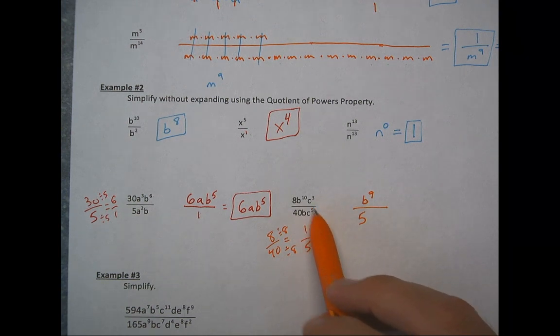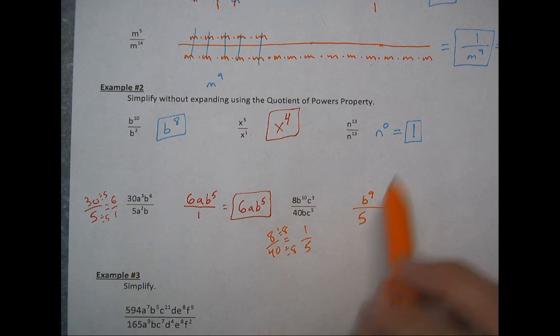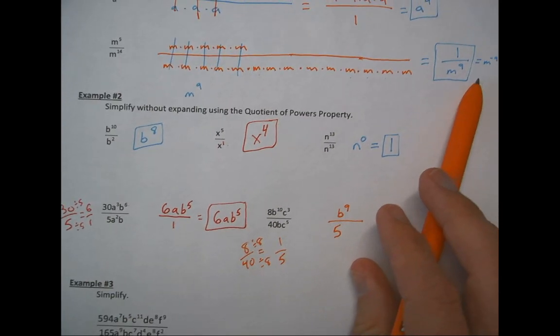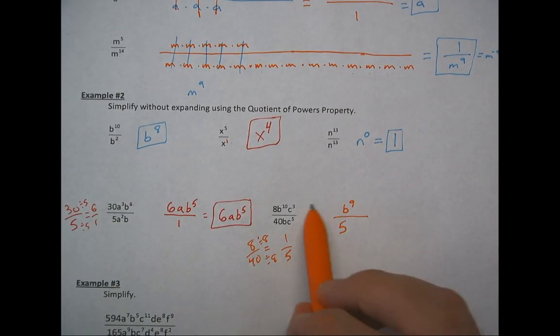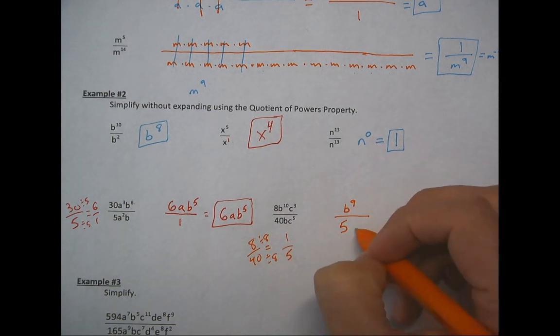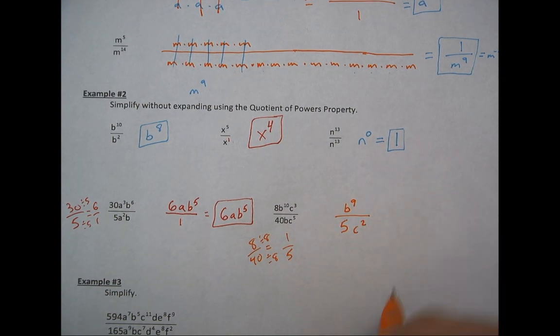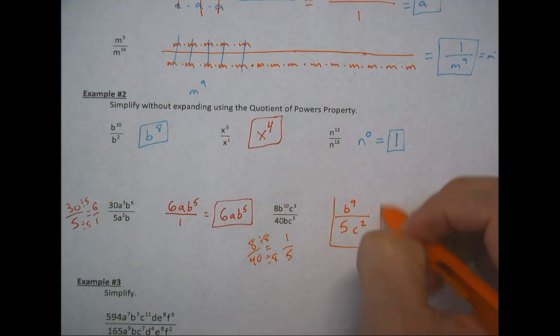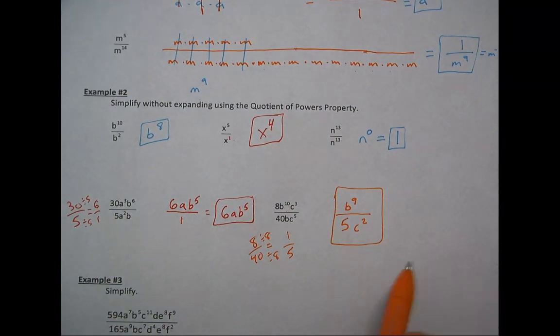So these 3 on top are going to cancel 3 of them on the bottom. And this is where we're not ready to go into negatives just quite yet. So we're going to say these 3 cancel 3 of these, leaving 2. But where are those 2 left? They're left on the bottom. They were not left on the top, because these 3 are gone, taking away 3 of these, leaving 2 left over. And this is our final answer.